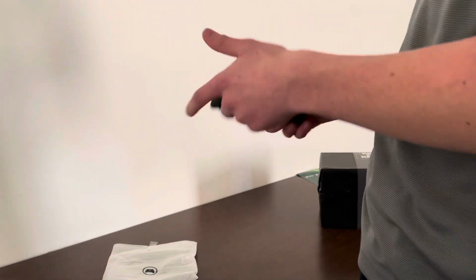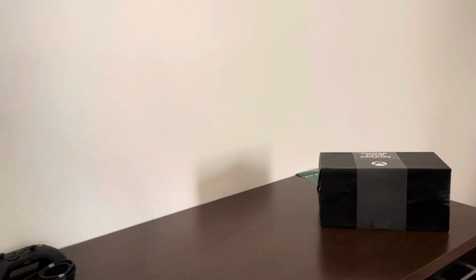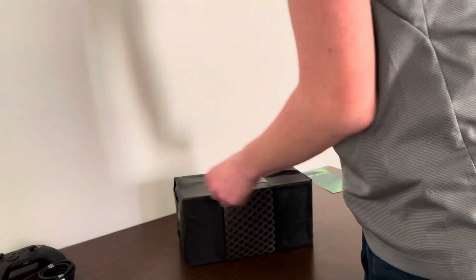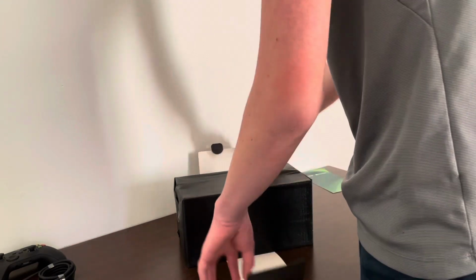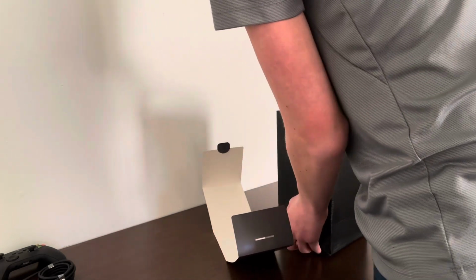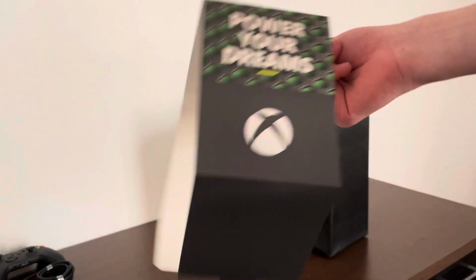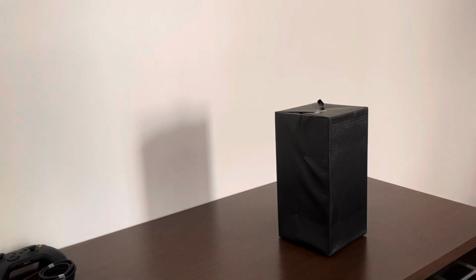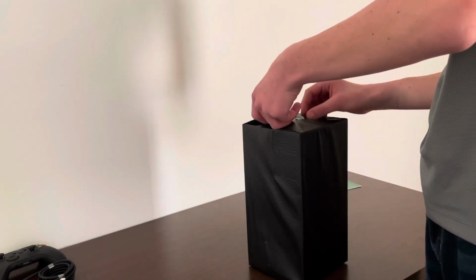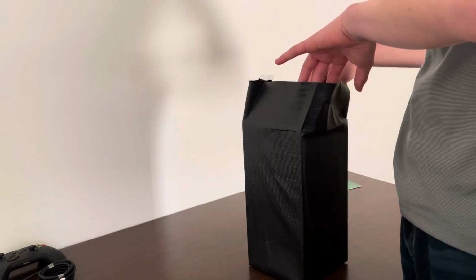All right. Locked and loaded. All right. Take a look at the console. Again, my apologies if you're not getting a good view of this. I don't know how else to set this up, but here we go. Be gentle with this next-gen console. Alright. This is awesome right here. Power your dreams. Definitely gotta get the Power Your Memes Xbox fridge. You guys seen that? That's pretty awesome. Alright, this is the top. Here we go. Ooh. Yeah.